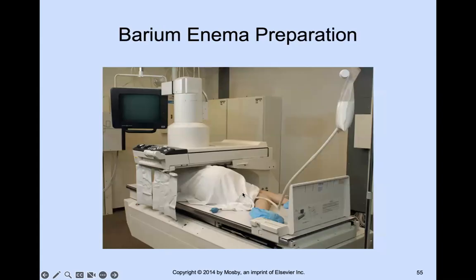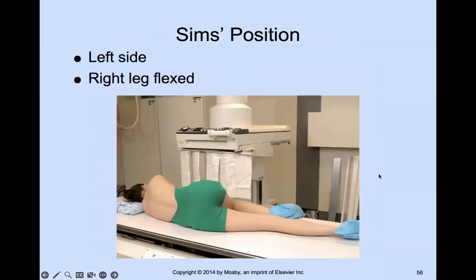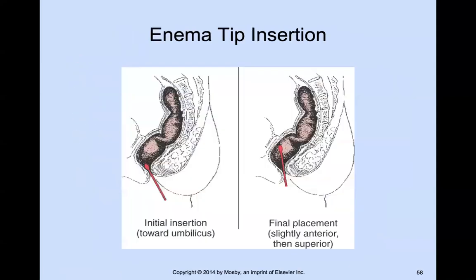So if we see that there is a blue catheter here attached to this pump, this is what we're going to use to pump air into the colon. Okay, so this is a setup for a double contrast barium enema. So we position our patient into the Sims position, which is a test question for rectal tipping. Okay. So the order would be you go toward the umbilicus first, okay, then slightly anterior, then superior, okay, towards umbilicus, number one, slightly anterior, then superior.